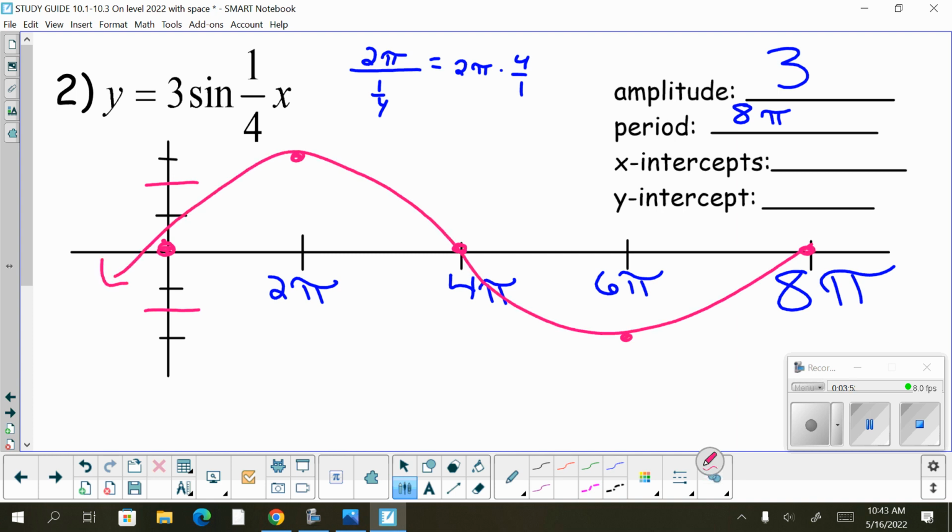Now, somebody today was like, Mrs. Harp, how can I graph this in my calculator? You can. You want to make sure you're in radian mode. It's going to help you see the picture, so that would be nice, but it's not going to help you figure out how to label the hash marks necessarily. It's looking like I have an x-intercept at 0, 4 pi, and 8 pi. There would be more if I continue. And it looks like my y-intercept is at 0, 0.